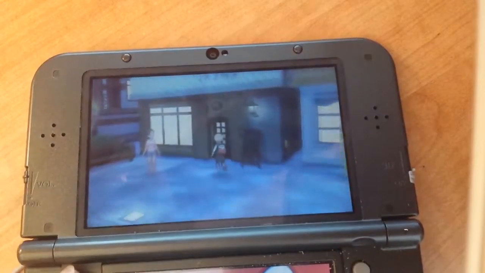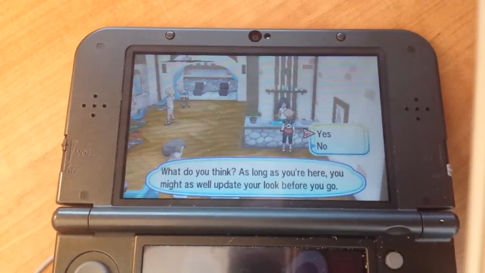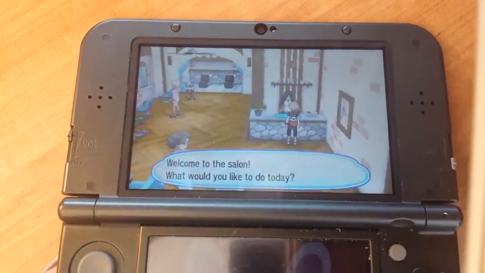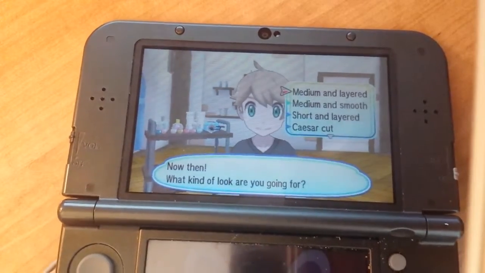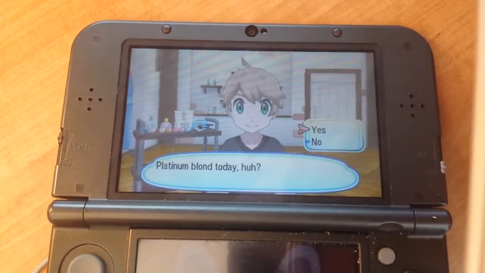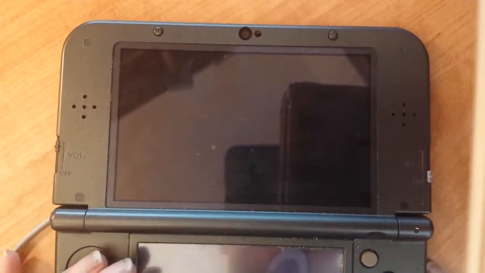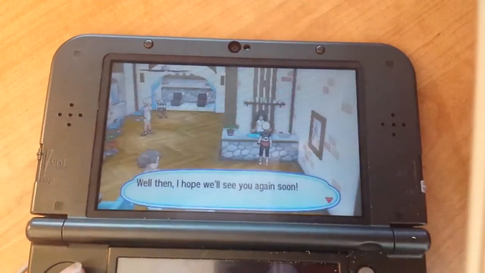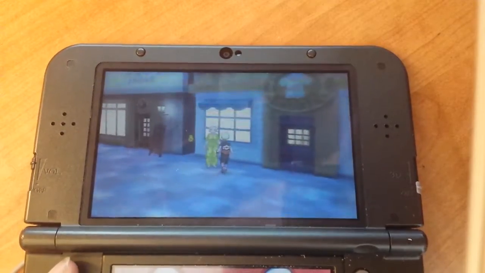I think that's a lot of money. Hello, what's up? Sure. No. We want cut and color. Yes. I want Caesar cut. That is my haircut. And my hair color is kind of like this. We have 6 to 5 minutes left. Which is not that bad. Like, that's my haircut. Wow. That's pretty cool. That's pretty damn cool. I think I see a sticker.